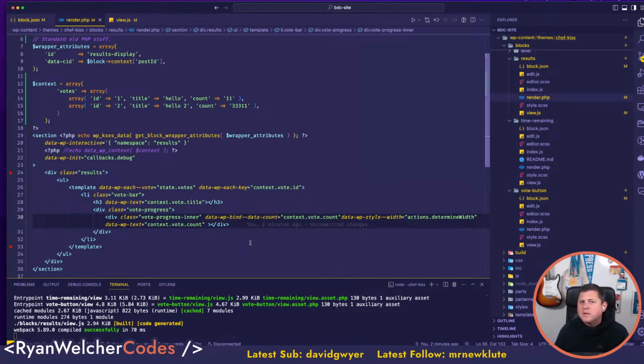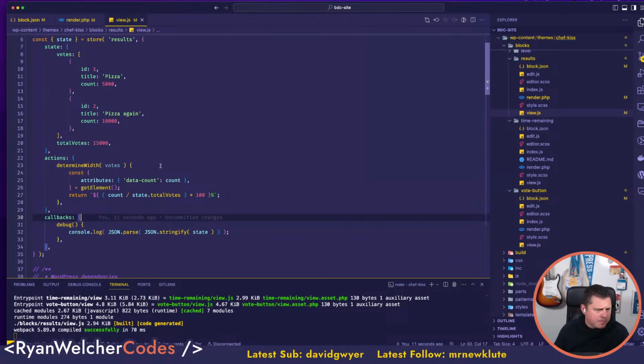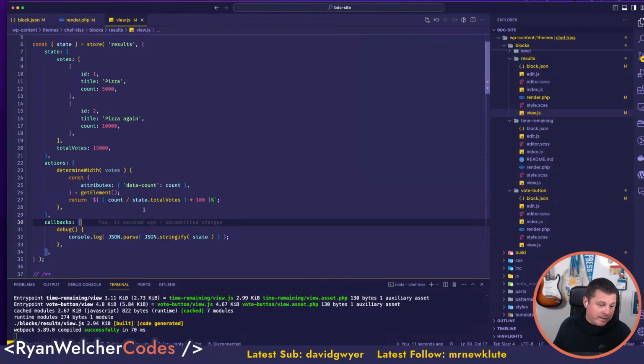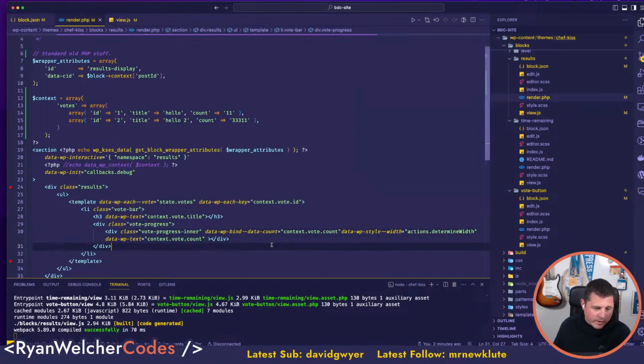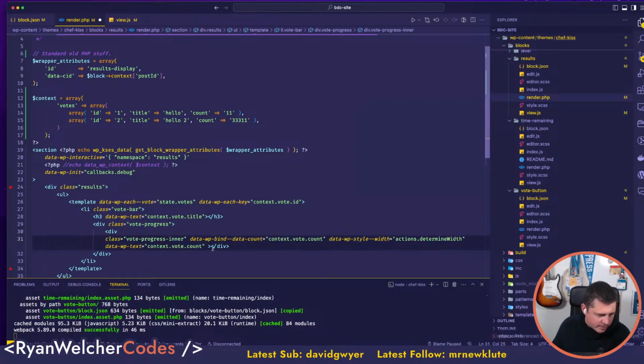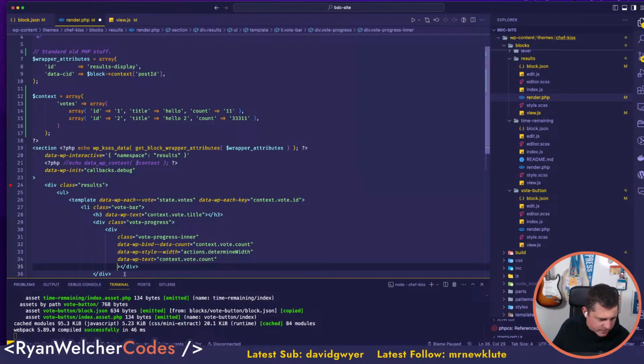I don't know if anyone, Chorolo, if you know a better way of doing that, I'd be all ears. I don't know if actions can receive information through the DOM, which I don't think would make any sense, but I need to get that count, right? And so the way I'm doing it now is I'm binding the count to an attribute, and that's just how we're doing it, right?